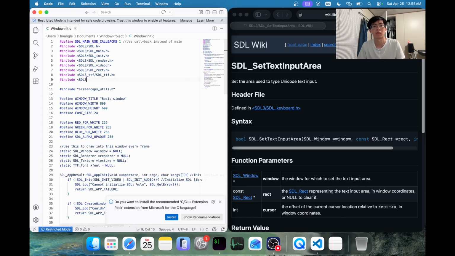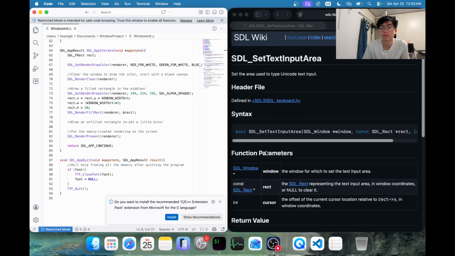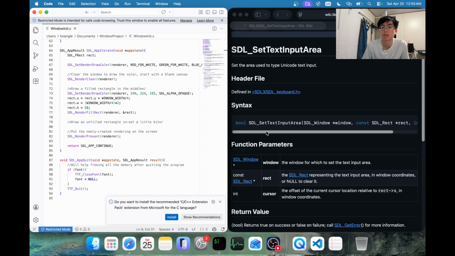Include SDL3, SDL keyboard.h. Should I make it? Yeah, is it?